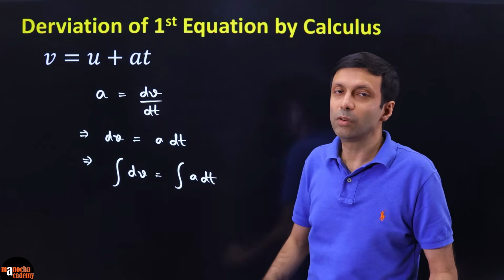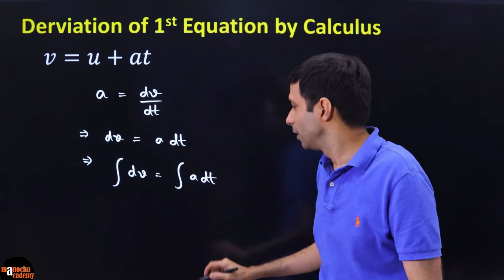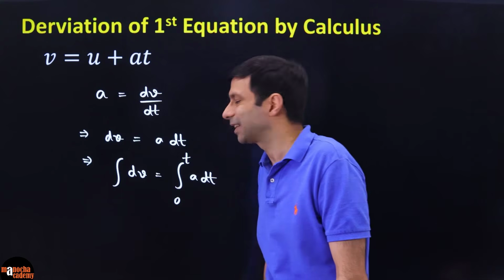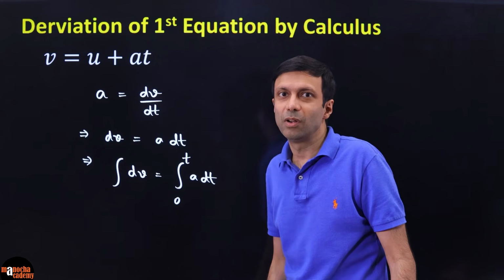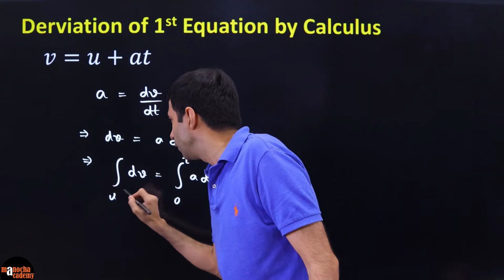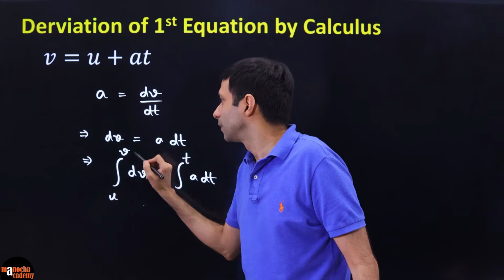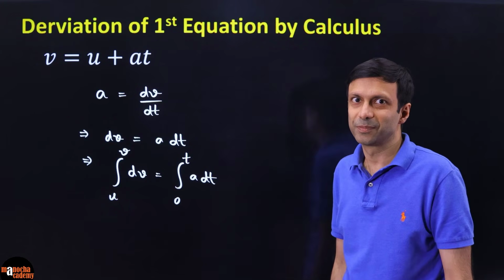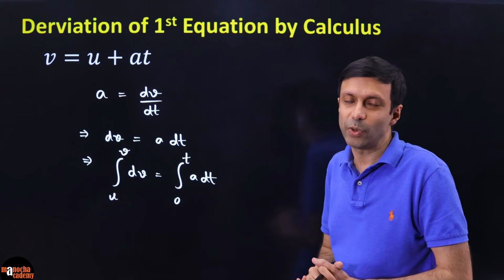In this equation, we take the body going from a time interval 0 to t. So the integration for the time will be done in the limits 0 to t. And the velocity at time 0 we denote with u, that is the initial velocity. So here the limit will be u, and at time t we call it v. So you can see those are the limits for our velocity. Now go ahead and do the integration and see if you are able to get that equation.